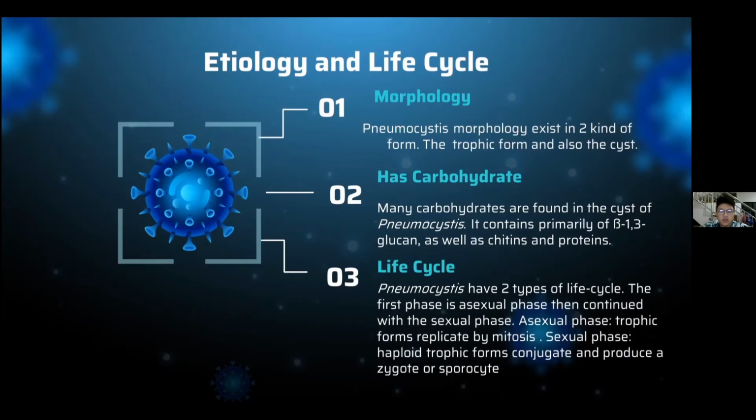The asexual phase starts with the trophic form, which replicates by mitosis. Then in the sexual phase, haploid trophic forms conjugate and produce a zygote, or sporocyte, or early cyst. The zygote undergoes meiosis and subsequent mitosis to produce haploid nuclei. Then spores exhibit different shapes. It is postulated that elongation of the spores precedes release from the spore case. It is believed that the release occurs through a rent in the cell wall. After release, the empty spore case usually collapses, but it retains some residual cytoplasm. A trophic stage where the organisms probably multiply by binary fission is also recognized to exist. The organism causes disease in immunosuppressed individuals.